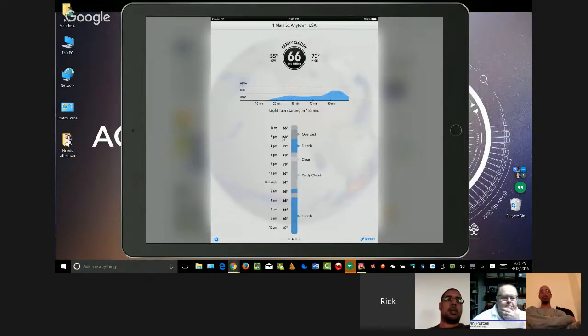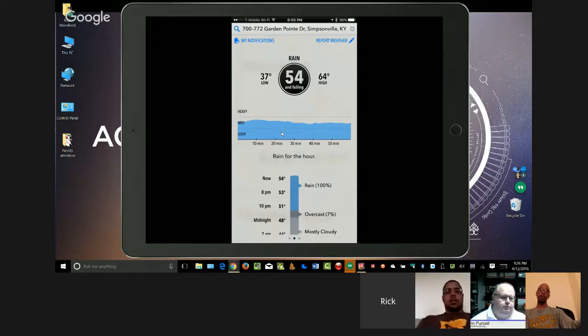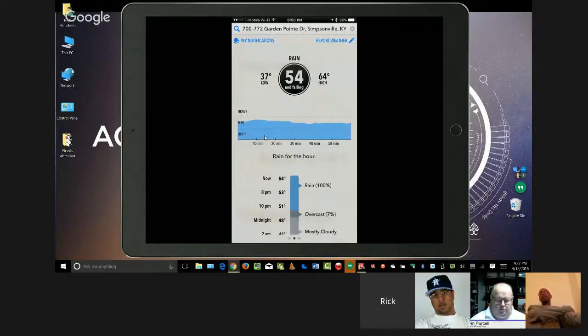Where I've used this a lot is what I was trying to do with my wife yesterday. I can look at something like this and sometimes it'll drop off significantly, and so I say, okay, I know that in 20 minutes it's going to stop raining. In fact, I did that in the car yesterday. I was in a parking lot and the rain was coming down. I didn't have an umbrella either, so I pulled up Dark Sky, and it said that it was going to get down to very, very light in about 5 minutes. And so I just sat in the car and waited. And like I said, it's uncanny how accurate it is. That's the main thing that I use it for.